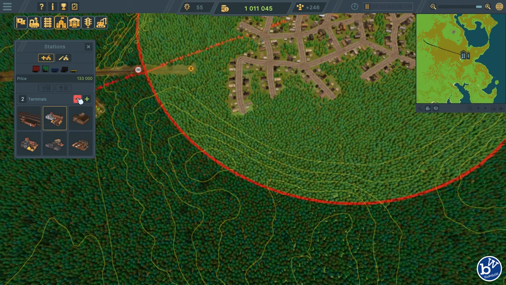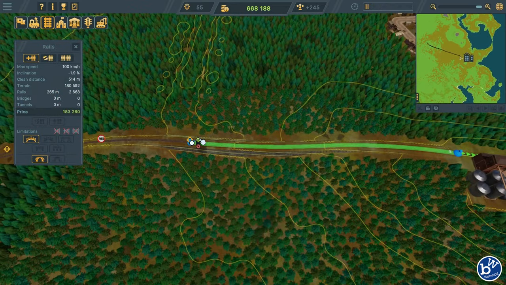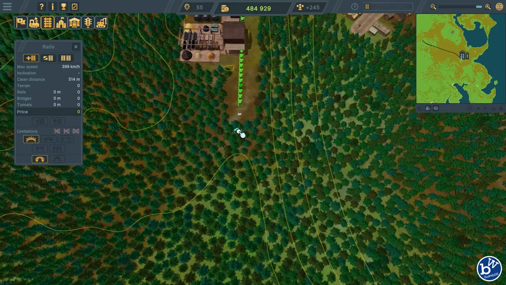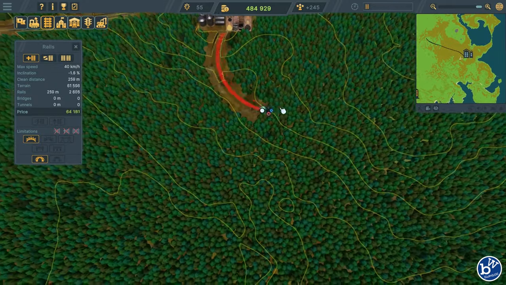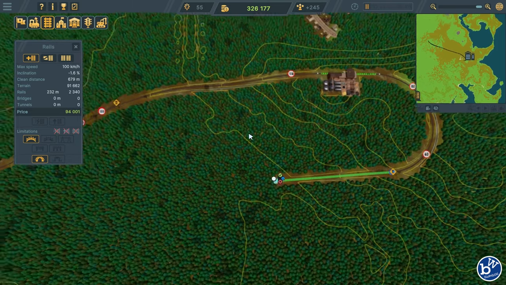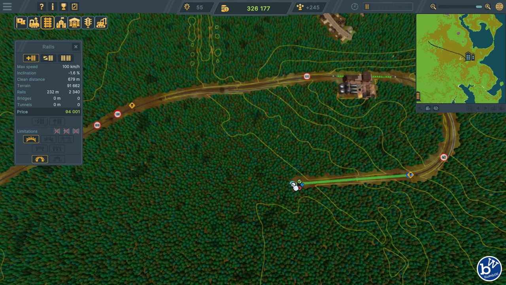Do we need that? No, we don't need that. It's much cheaper to do that. Looks ugly. You look ugly. Okay. Am I convinced that's the best way to do this? Nope.